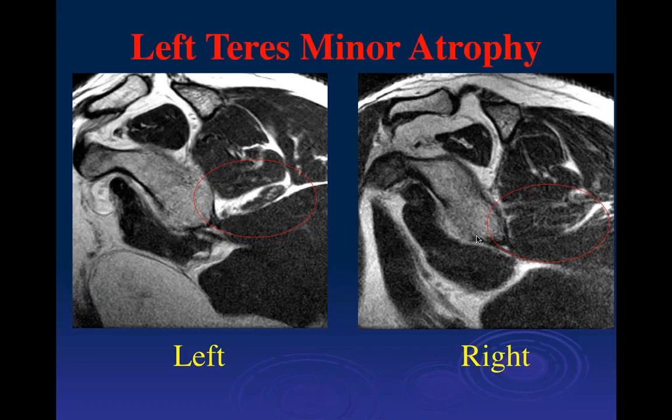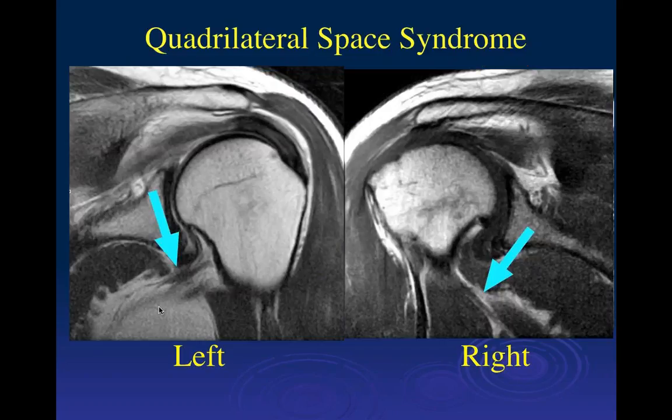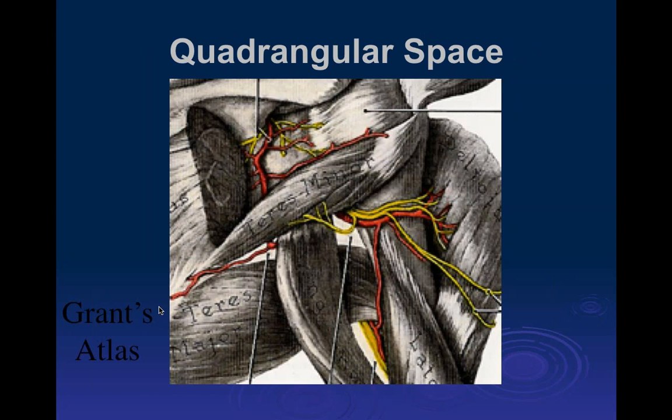What's the diagnosis? Oh yeah, a big lipoma pushing on it. So there's a huge lipoma here pushing on the nerve, and this was the source of the atrophy. You can see it's very chronic here. There's no edema in the muscle, it's just very atrophic. So this lipoma has been there a long time, producing the chronic atrophy of the teres minor. It's too obvious to see. Sometimes the bigger it is, the harder it is to see.